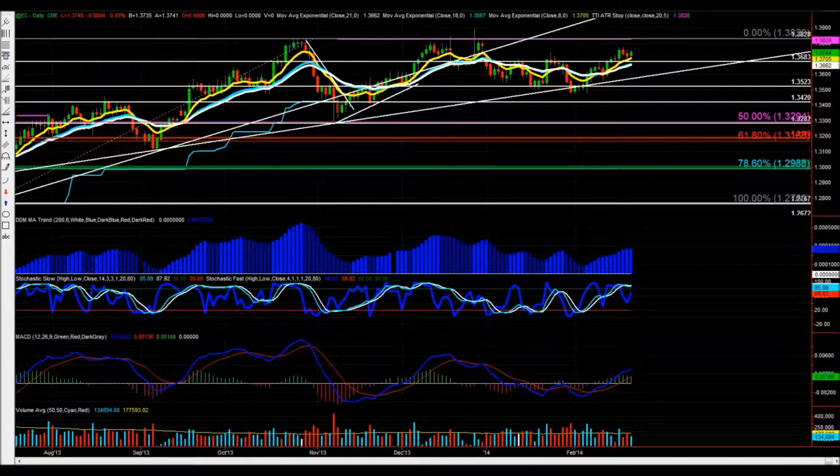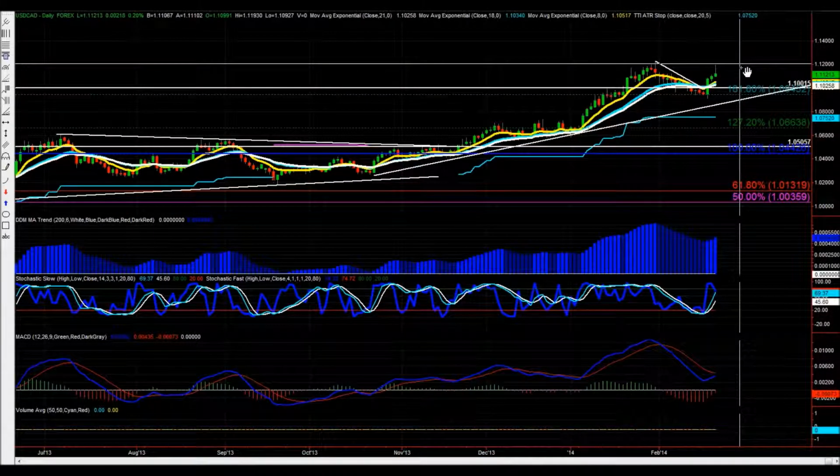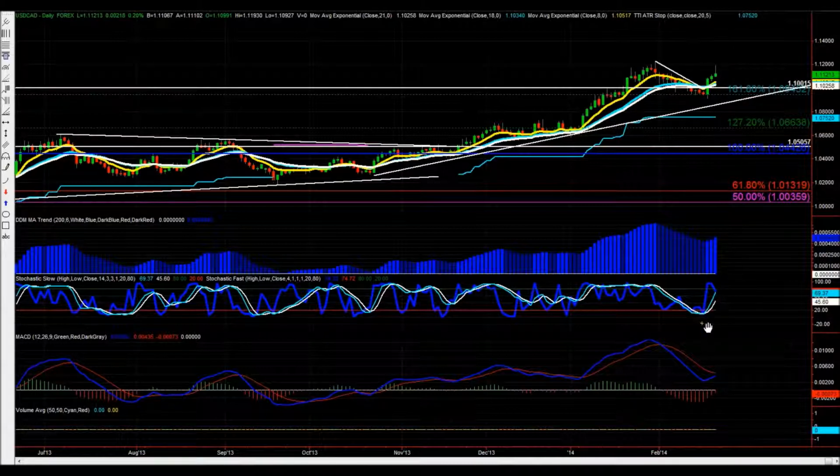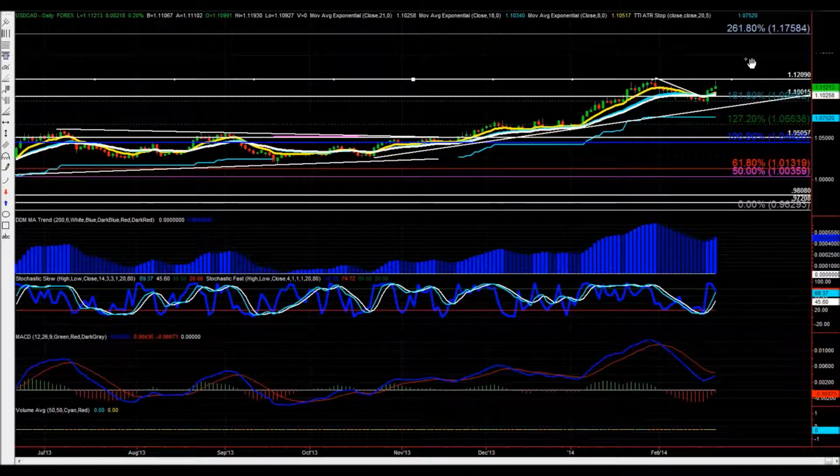Let's look at the USDCAD. The USDCAD came right back up and retested these highs here. So the question is, we've got positive momentum. We broke this trend line. We didn't come quite down to this major trend line down here, the more major trend line support. So the question is, are we going to break $1.12 and maybe come up and challenge some of these higher levels, potentially even as high as $1.17? So that's really interesting. I mean, you're either going to have a situation where a double top forms here, or you're going to push in and put in a new swing high from a market structure standpoint.